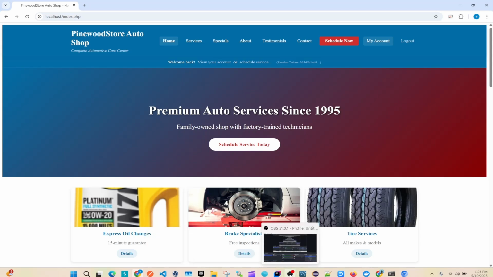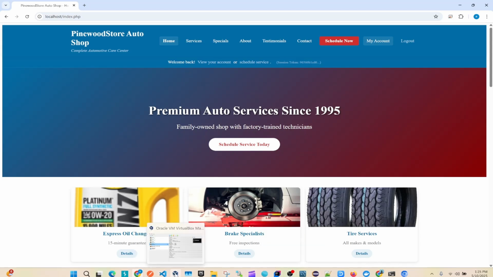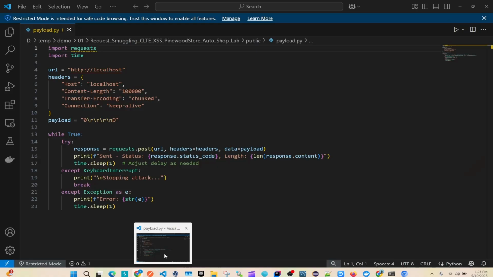The reason why I chose to use a Python script is that whenever you're testing any kind of request smuggling that requires poisoning the request queue, you need to send the request a little bit faster than how a normal Burp Repeater would send it most of the time.